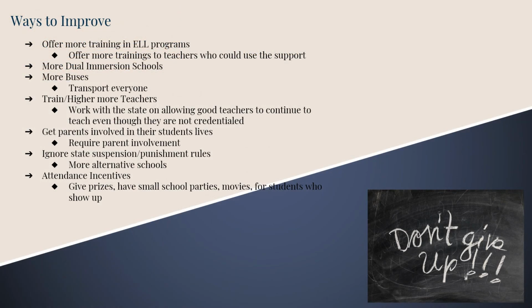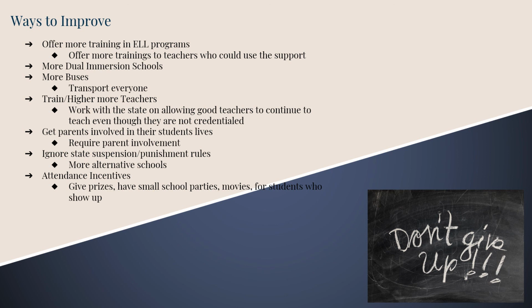Here are some recommendations on ways that the Bakersfield City School District can improve. They can offer more trainings in ELL programs, as well as open more dual immersion schools. They can offer more buses, that way all students can be bused to school, even if they're in the GATE program. They also need to train and hire more teachers. They need to be working with the state on allowing good teachers to continue to teach even though they are not credentialed, even past the 2 years that they're already given. They also need to get parents involved in their students' lives.